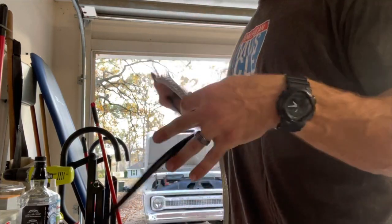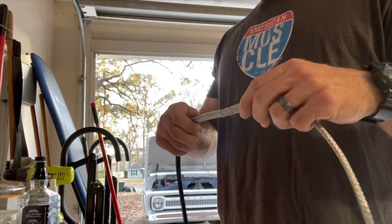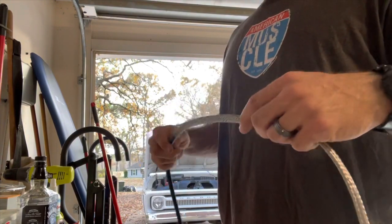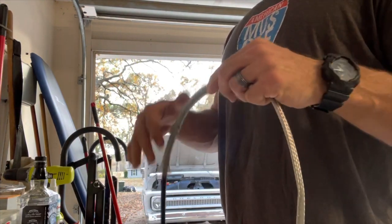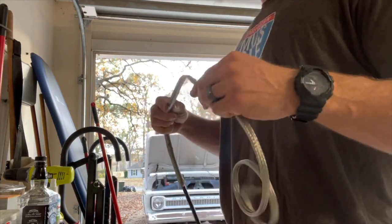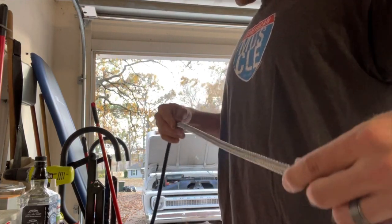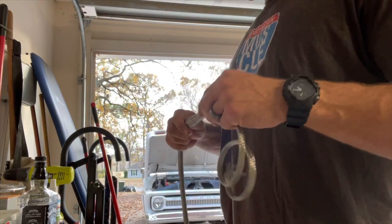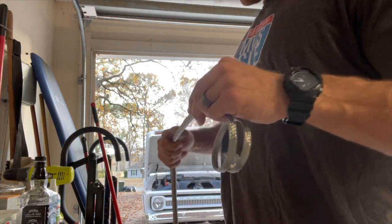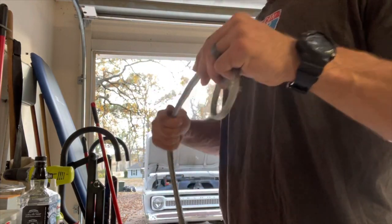If you've never worked with this stuff, sometimes it can be kind of a pain in the butt. So push it up, and it'll tighten on there. A lot of times I like to run black electrical tape on the ends here too to keep it from fraying. But we'll just push up and let it slide over and continue that to get the entire hose covered. This is exciting stuff here.